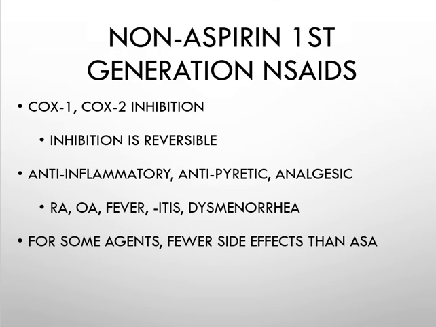Increased risk with GI problems. Ibuprofen has less GI problems compared to Toradol, but you want to balance the adverse effects and the increased risk of ulcer and the efficacy of that medication for each person that they're taking it. You might have a cross-sensitivity to aspirin. So when you get other NSAIDs, that's not a good choice. The selective and non-selective increases the risk of MI and stroke. The non-aspirin first-generation NSAIDs, we're not sure about.